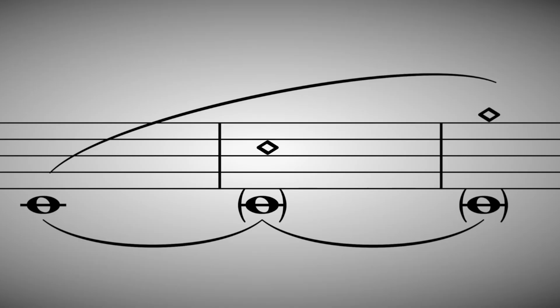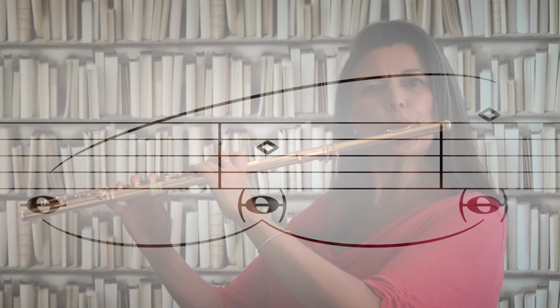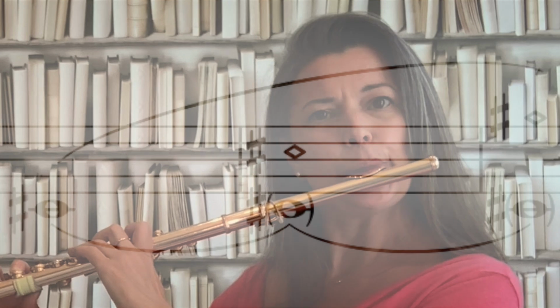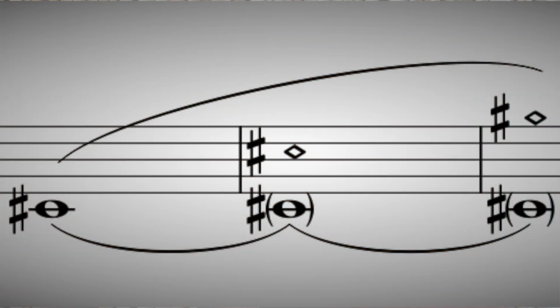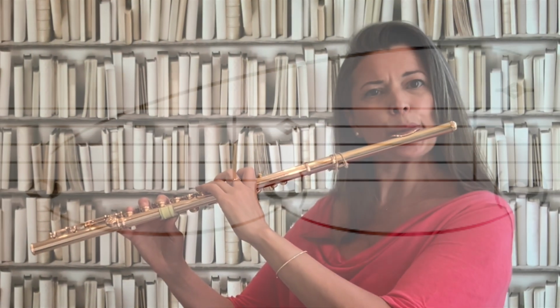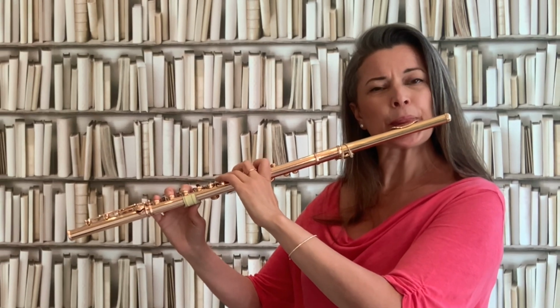What's step 3? We go from the fundamental, without crescendo, without moving the lips, floating up to the first harmonic, and then floating to the second harmonic. And repeat that a few times. Remember, we're always playing legato, whether it's 2 notes or 3 notes that we're connecting, and don't use any vibrato.